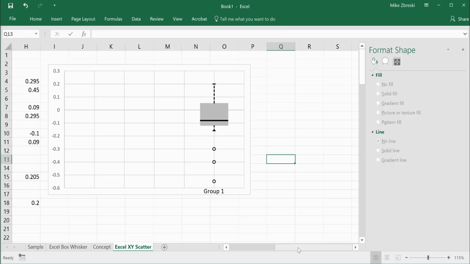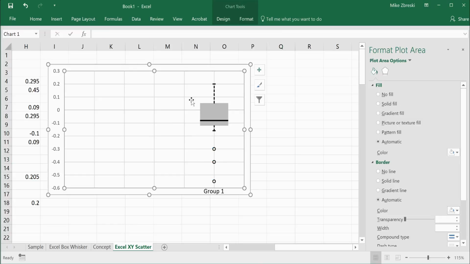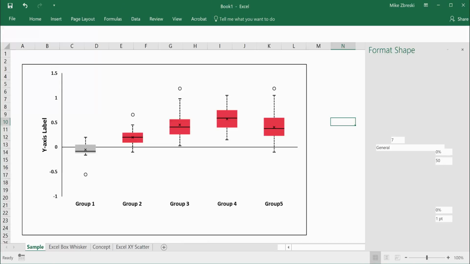Now, if we want to have the mean, so if we want to do a 7th, and we want to have the mean value in there, we can go up again, just like we've done before. I'm going to add a series, the name is going to be mean 1, the x-axis value is 1, and the y-axis value is negative 0.09.